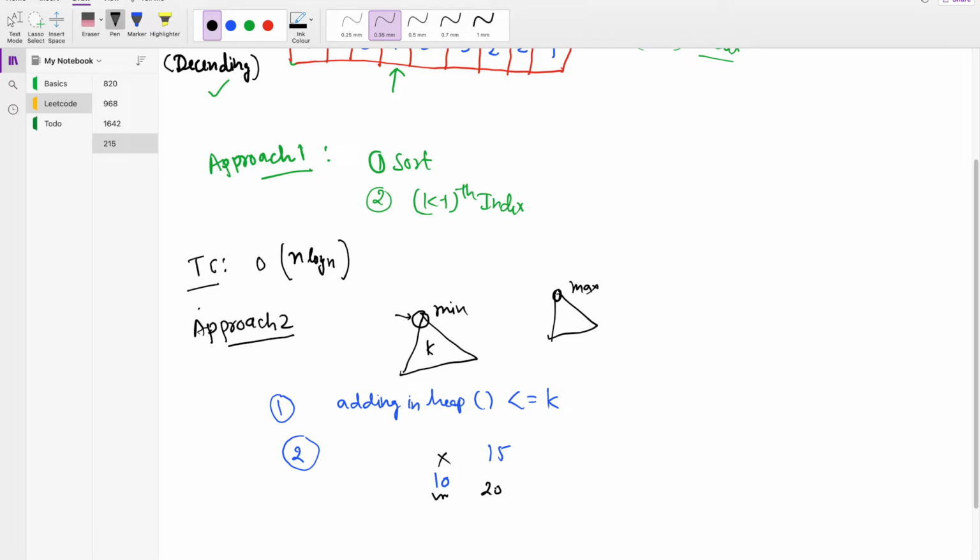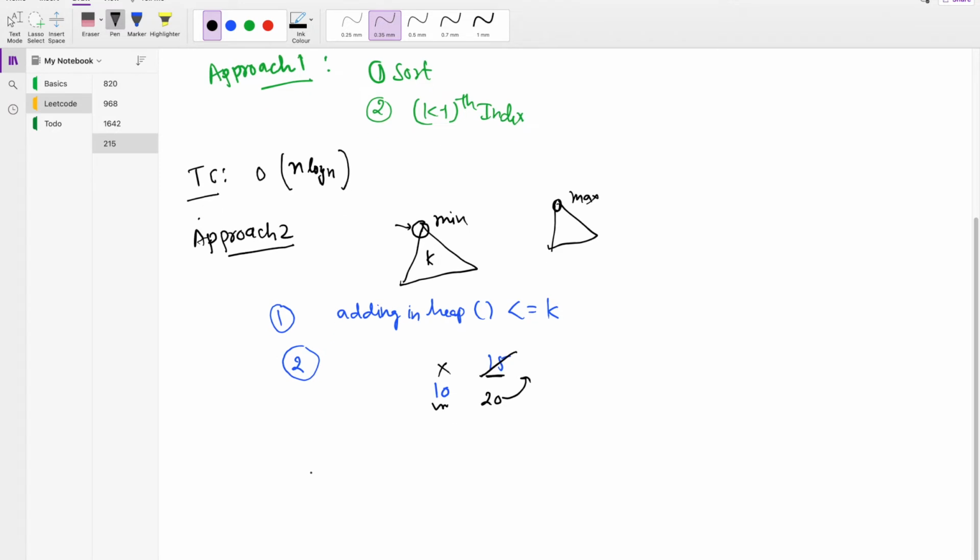Then this element should be part of the top k elements because it is greater than 15. So we delete the root element and add this element into the heap.